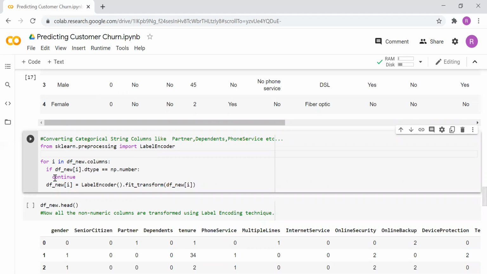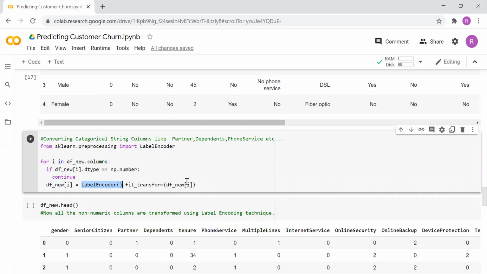If it is a number, then we continue. And if it is another data type, which is only a string data type, then we apply this label encoder directly with fit_transform. And in fit_transform, the value we are giving is df_new[i], that means that column.